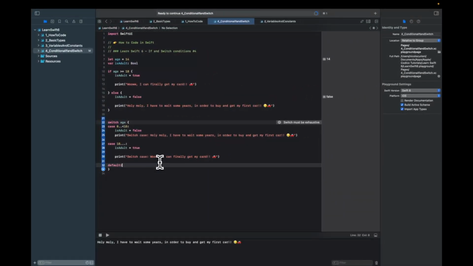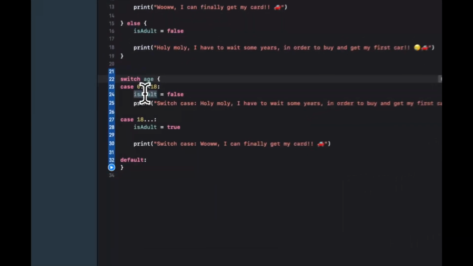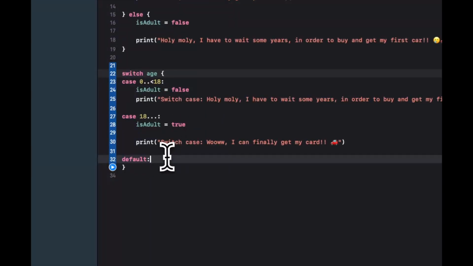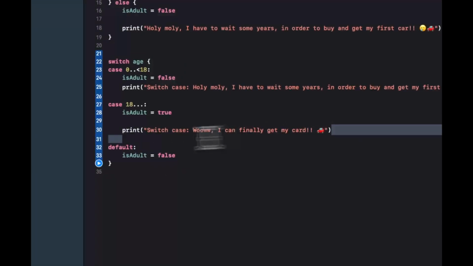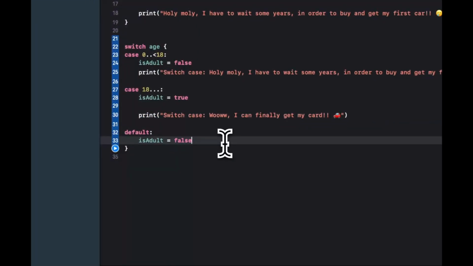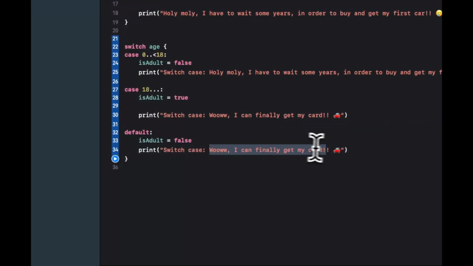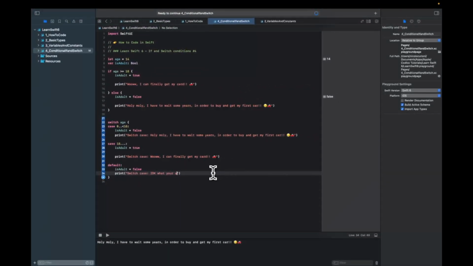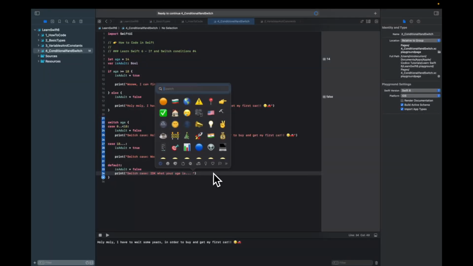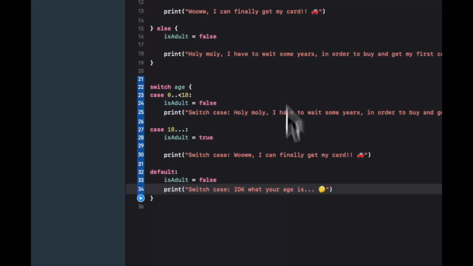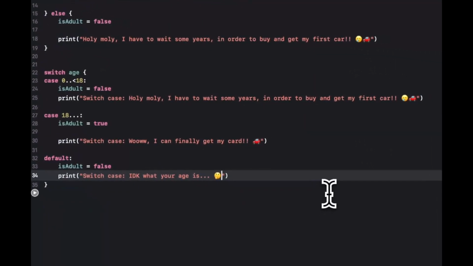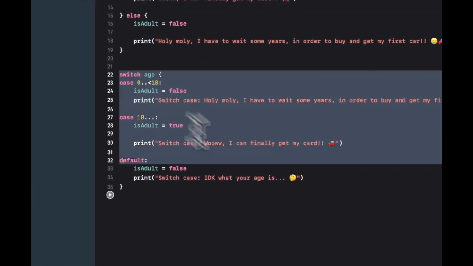We set isAdult to false in the default, and I don't know what your age is, and let me put a thinker emoji. Now let's try this code again, but now with the switch case.